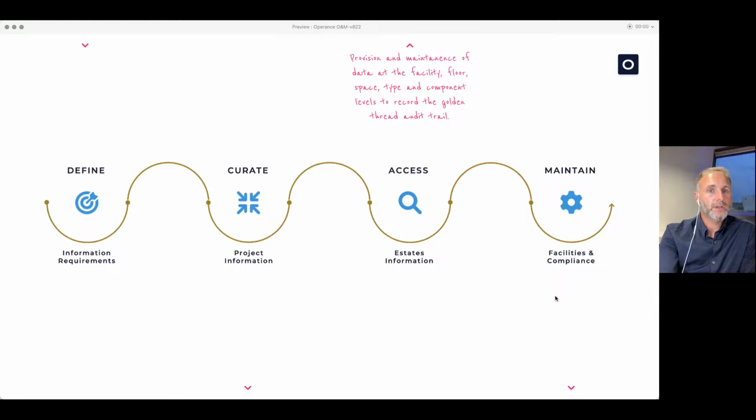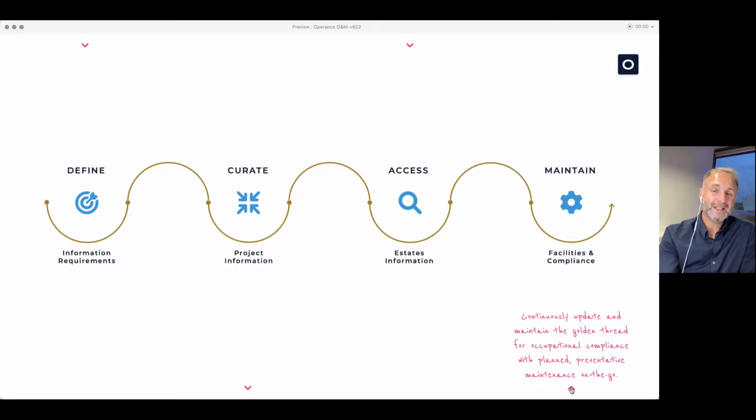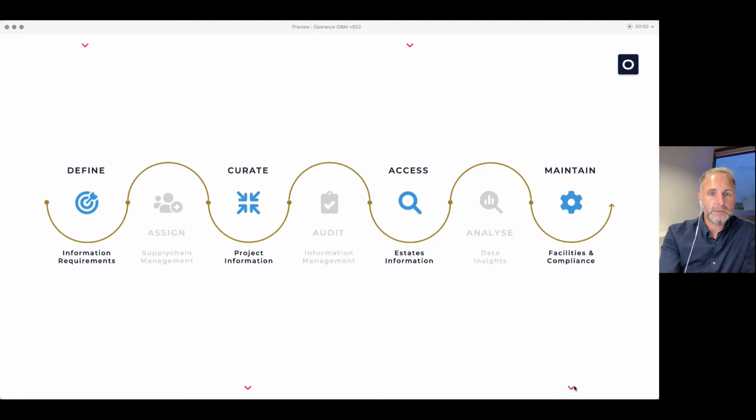What's more, with all the information structured and accurate and in a digital format, those that need the information whilst on the go, again Jeff, the school caretaker, can then use Maintain to access, search, share, edit, update, supplement, and use their information to operate and maintain their facilities from their mobile, keeping your golden thread in one single source of truth. Sure, there are steps in between these modules, such as how to assign and audit the information you need, but we'll cover those in more detail in the future.